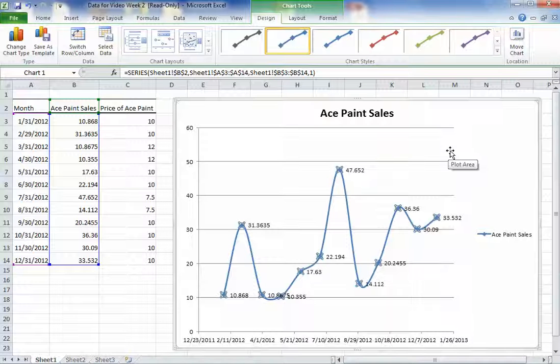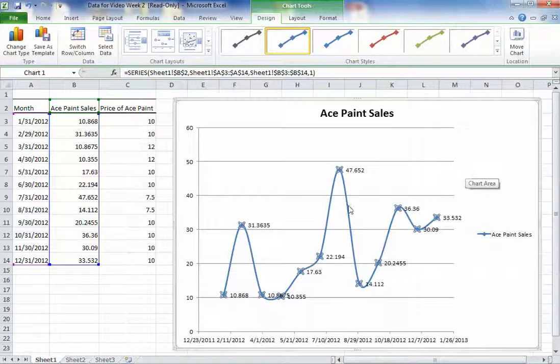Now, for your project, this may not be required, and this may not be something that you want to show. You may not have sales or anything, but there do need to be some visual representations of data in your project. So this is one thing that we can do.